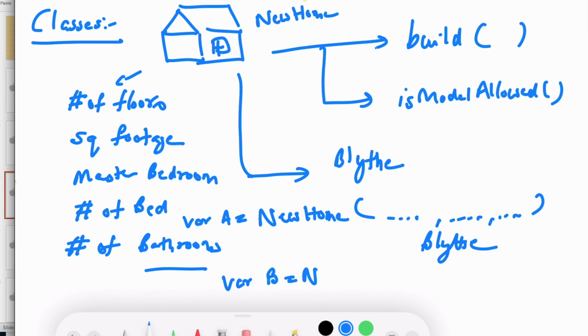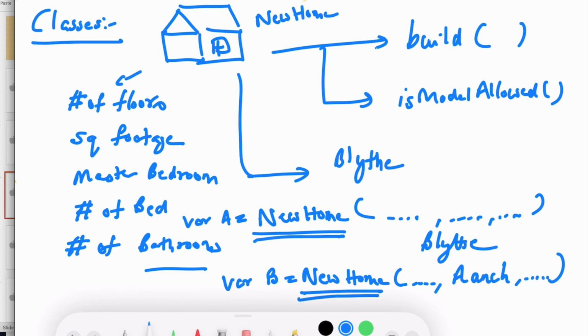You can later go forward and let us say B represents the home which my neighbor is interested in. You can instantiate new home again and pass it a bunch of parameters. Maybe he's not interested in Blyth, maybe he's interested in ranch, so it goes forward and instantiates a ranch. The point is that since the template new home was defined, in both cases I didn't do anything to the way these data elements were organized, or the way behavior is going to be executed on these data elements.